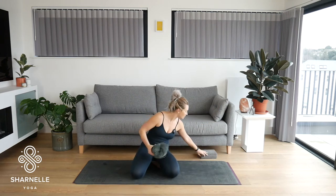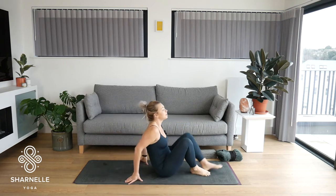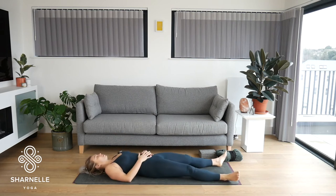Let's get started. Come to lying down on your back. Let the feet fall to the corners of the mat, bring the hands to the lower belly, let the elbows rest towards the ground. Find a comfortable lying position and close the eyes. Breathe in and out through the nose. Really start to breathe into the palms of the hands — sending the breath into the chest, the ribs, and then the lower belly.